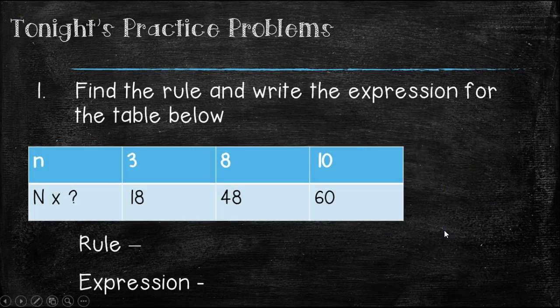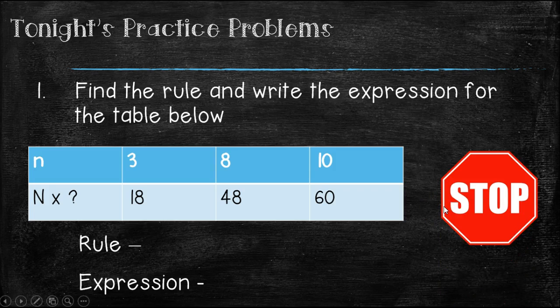Now you try. Here are tonight's practice problems, and just like last night, there were too many, so each of them is just going to fit on the screen. So you're going to go through and write the rule and expression for this one, pause the video, and come back when you're ready. Coming back in 5, 4, 3, 2, 1.